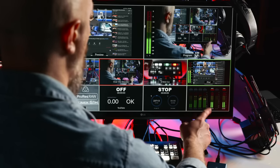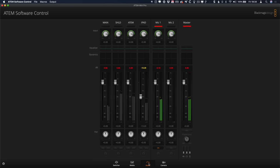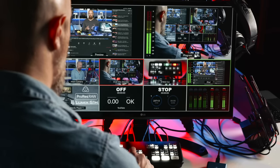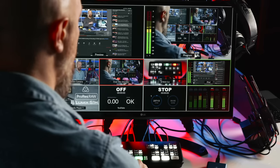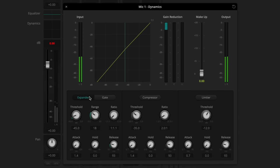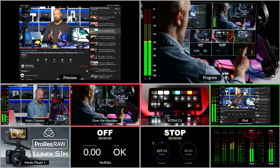In the lower right corner of Multiview you can see all of your audio — all inputs coming in from all cameras. In the Audio tab in the software you'll see the same information. If you activate an audio channel, you'll see that represented in the Multiview as well. For example, enabling audio from channel 4 lights it up; turning it off and enabling channel 3 shows channel 3 active. If you turn on any Fairlight audio controls — such as an expander or gate on your main mic — you'll get an indicator showing that those dynamics have been activated.